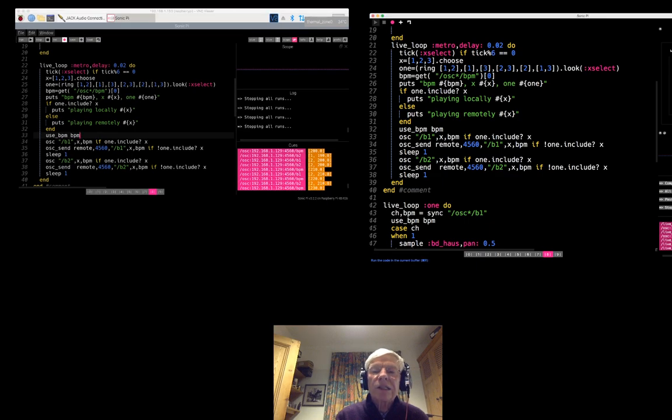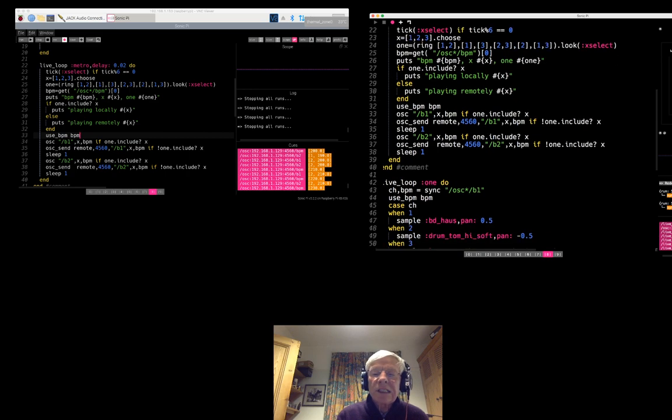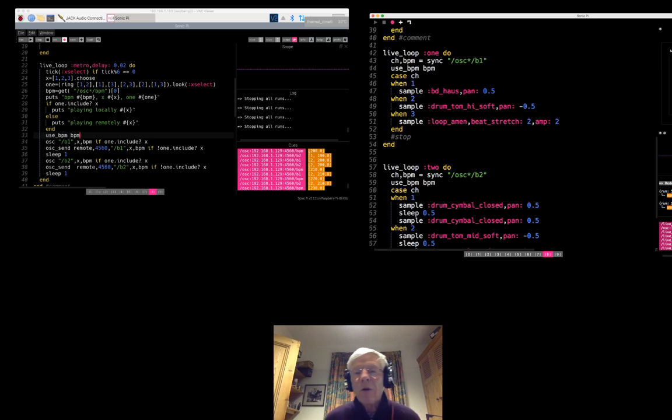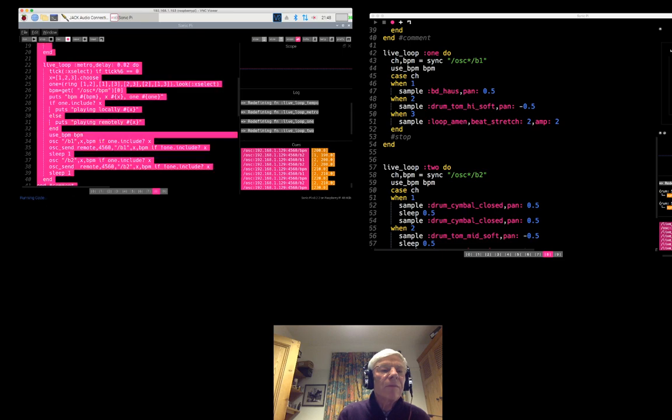And then I'm going to start the Mac running, and it's not doing anything because it's sitting there waiting for cues to come in, the OSC B1 being received and the OSC B2 being received, and they are going to be received from the Raspberry Pi, which we're going to start running now. And if we keep our fingers crossed, then hopefully this should all spring to life.